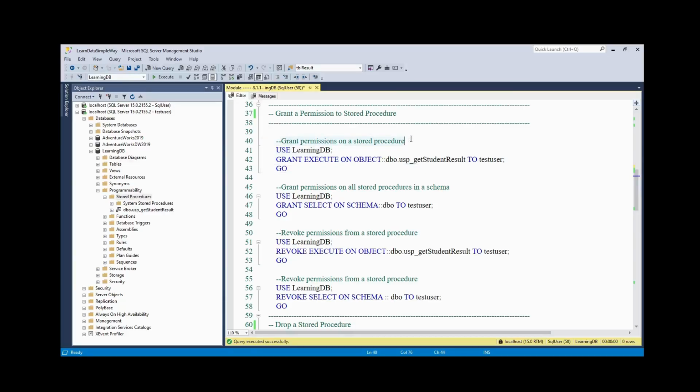This is the way a DBA can grant the permission, maybe a developer could grant a permission, but say a number of stored procedures are given to you to grant the permission to. Fine. So in that case, how would you grant a permission to that? You may have 50 stored procedures to which possibly you have to grant a permission. You would not go and write all 50 statements over here. Instead, you could just go by the default schema for that, right? You could just classify them based on the schema. That would become very easy for you rather than manually specifying it.